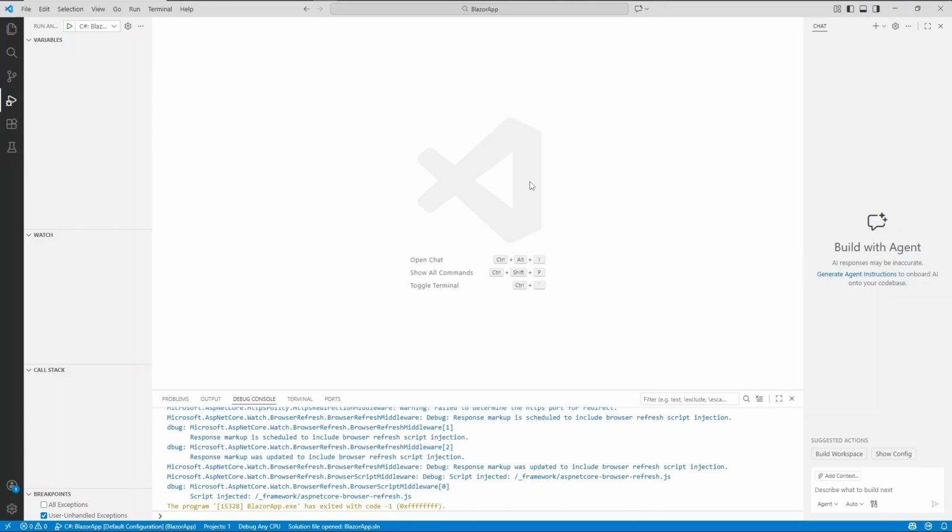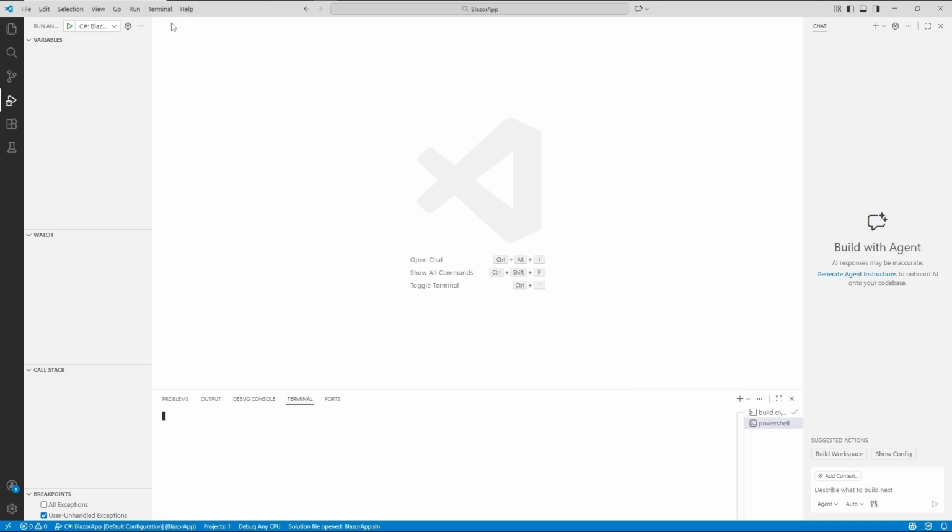You can also run the app from the VS Code terminal. Terminal, new terminal. Now change into the project directory using the cd command.